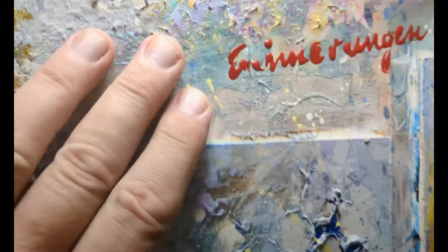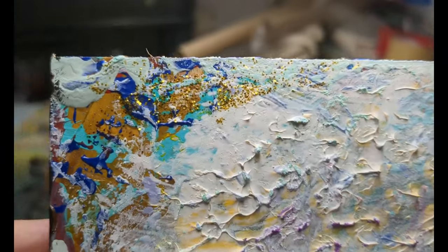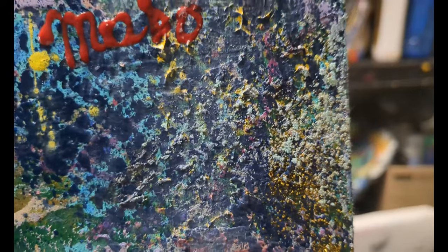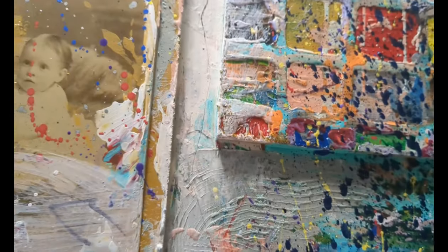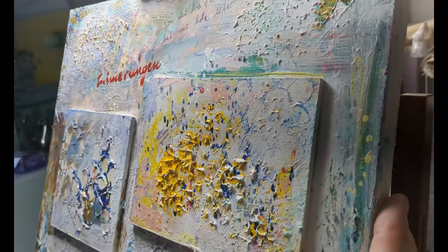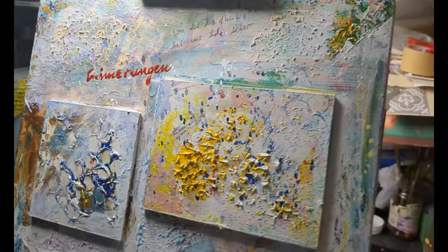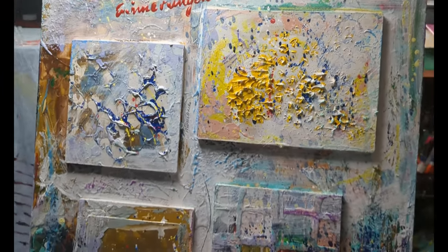Okay, my friends. You see, I have some gold glitter in here, and I'm tapping that down a little bit. So now I'm gonna apply a coat of varnish. I will address the sides with a flat black. And then we'll call that done.